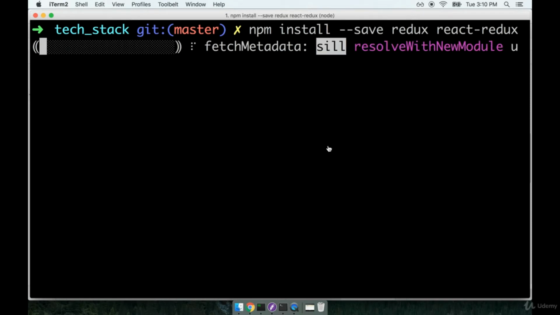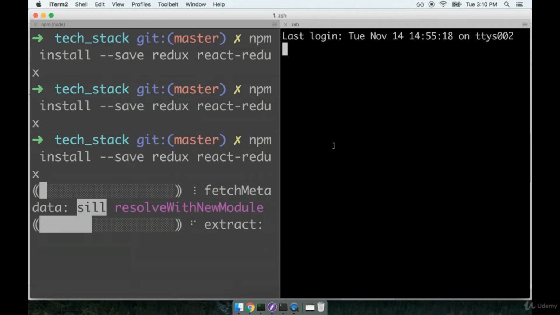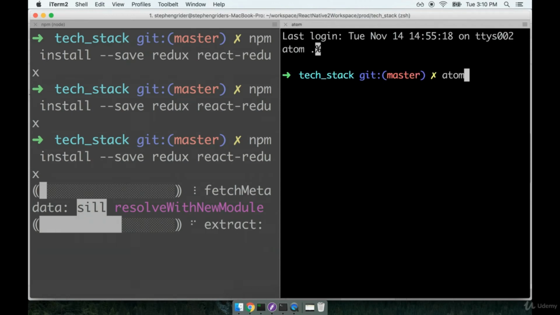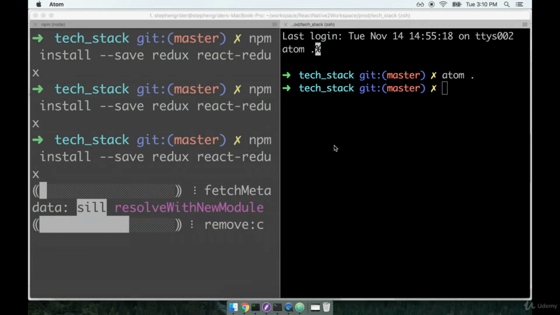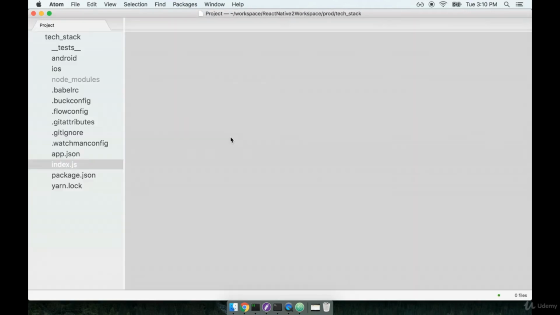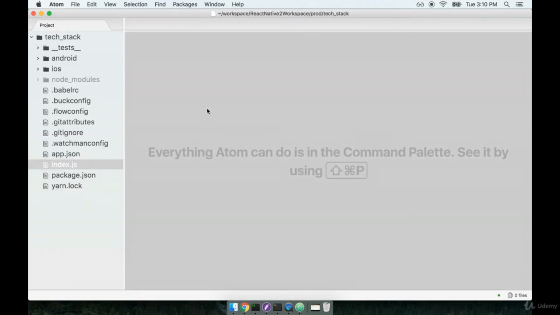As that's going on, I'm also going to open up my code editor inside of our tech stack directory. And we're going to do a little bit of setup inside of our project. This is going to be some of the same setup that we had done previously on our last application. So inside of our tech stack directory, as soon as this thing boots up, it always takes slightly longer than I expect. Here's our index.js file.